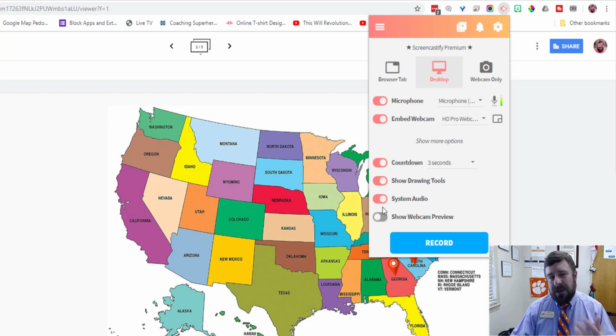System audio. So if I'm doing something that actually has audio, so a video is playing or music in the background or something like that, it'll actually pull the audio off the system so it doesn't have to come out of the speakers and into a microphone and back in there to be processed. It's a lot better system audio, if that makes any sense.